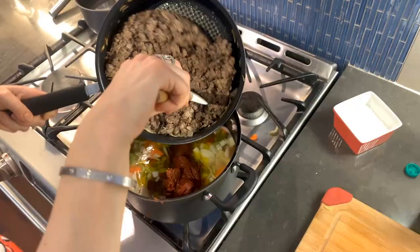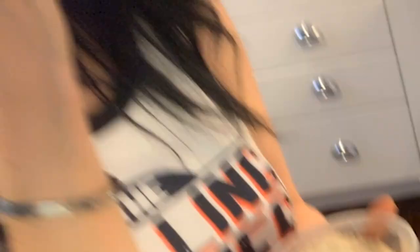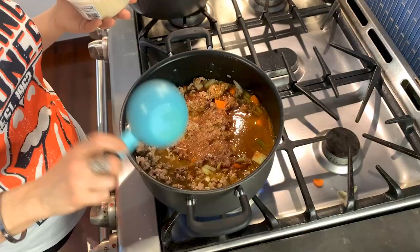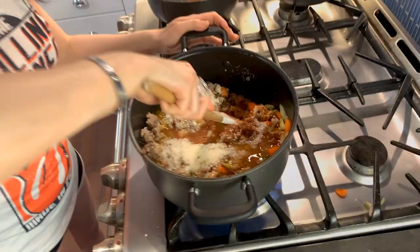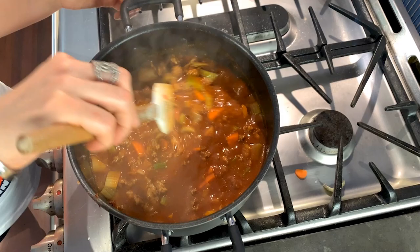Now we're ready to add the meat to this sauce. It's on high. I'm going to add four big pinches of salt — I salted the beef and pork already, but not the sauce portion, and of course some evaporates. I'm also going to add half a cup of the grated Parmigiano-Reggiano cheese — if you get a little extra in there, that's okay. Mix everything together. Now that we have all the ingredients and the entire sauce in one pot, we're going to let this boil and cook for 20 minutes. We're going to leave it alone for 20 whole minutes — what you do in those 20 minutes is your business.